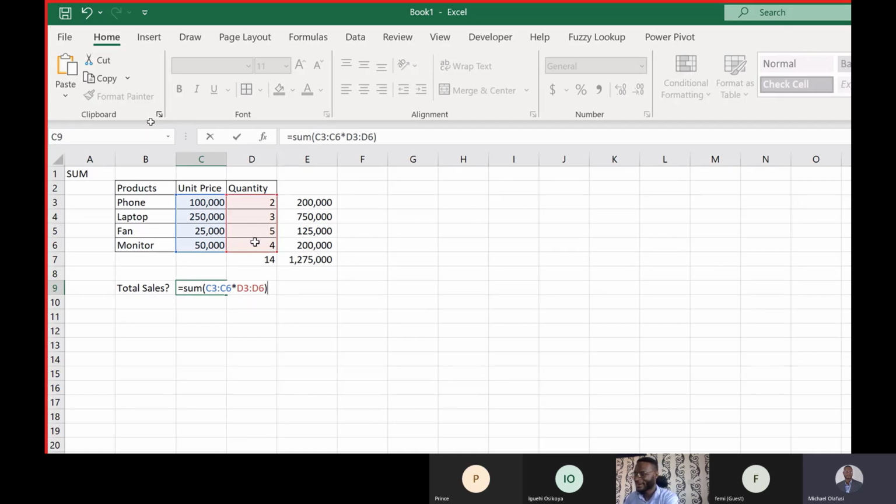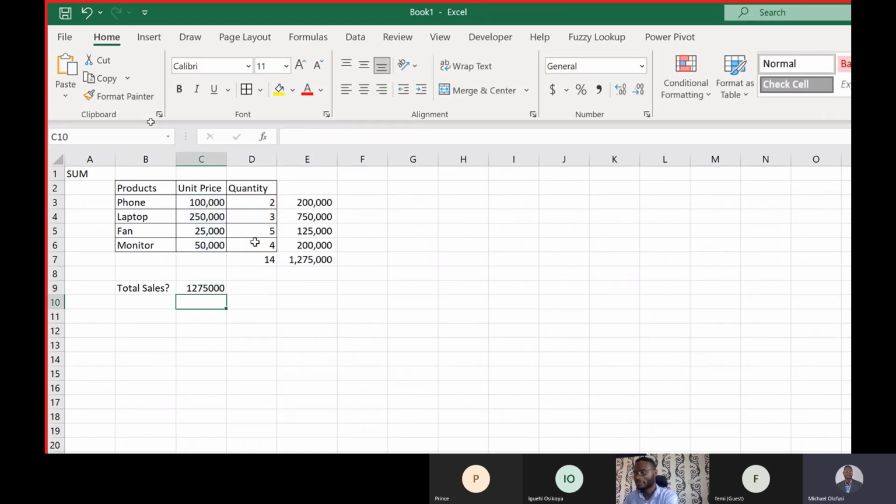If this was a physical class, I used to ask people, what do you think will come out? But I have a lot of formulas to cover, so let me not waste our time. See, I'm getting the very same answer.